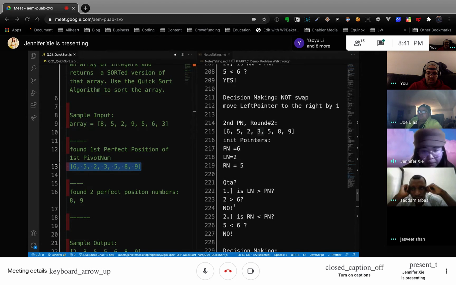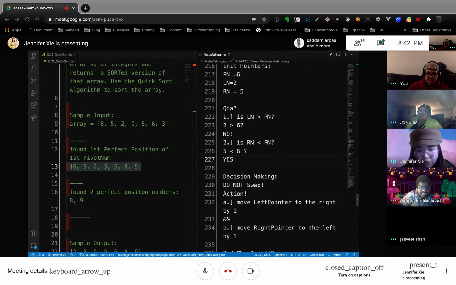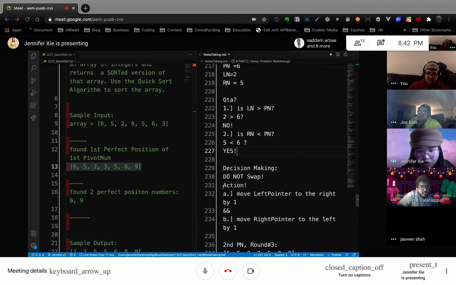Then do we swap here? No, look, here is wrong. 5 is smaller than 6, yes. So here we are wrong. We are not moving 2 pointers, we only move 1 pointer. We move the left pointer by 1.